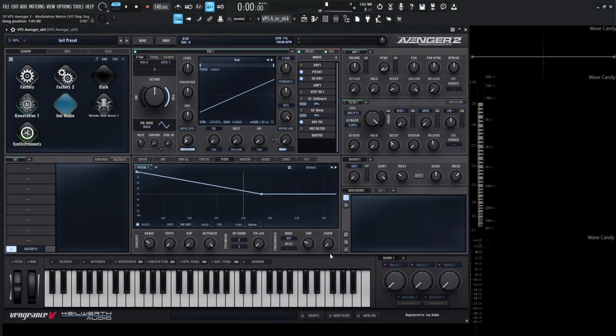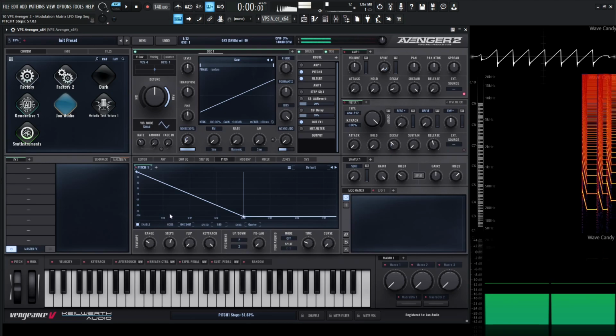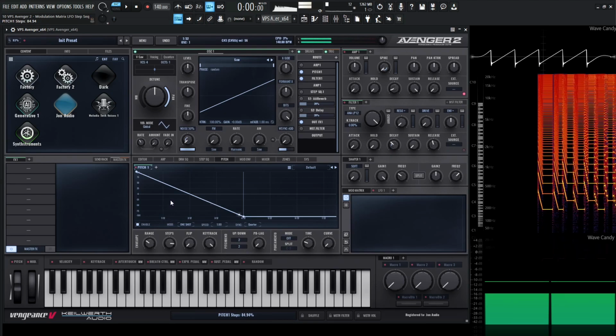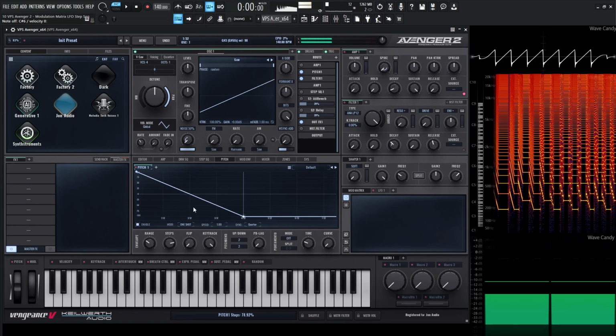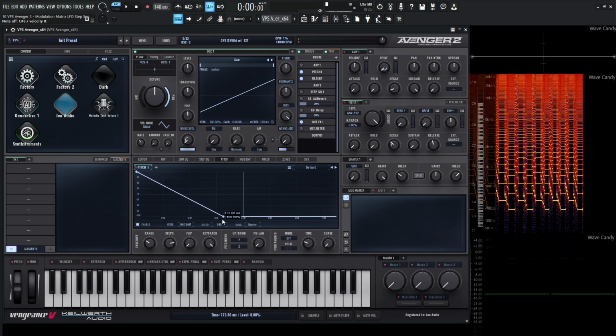The pitch envelope modulates pitch very smoothly. However, if we wanted to make it sound a little bit more steppy, we can do that with the steps control. So let's bring this node down all the way here to the bottom for a little bit more modulation depth, and let's increase the steps knob. And we can bring this node a little bit more to the left.